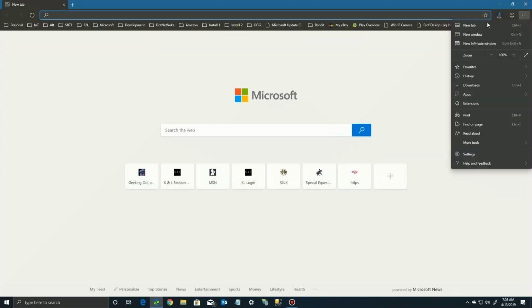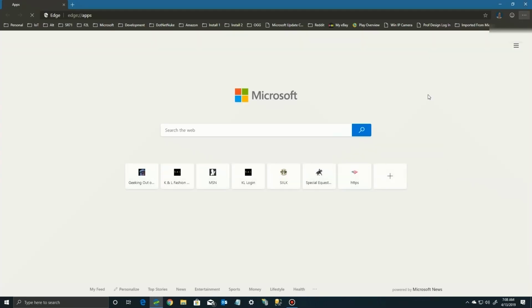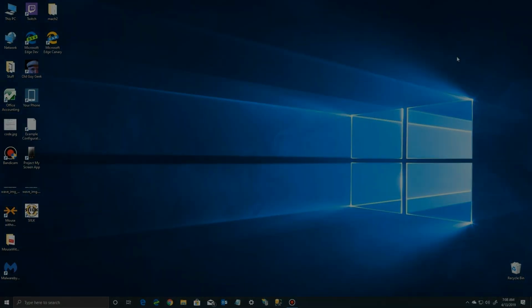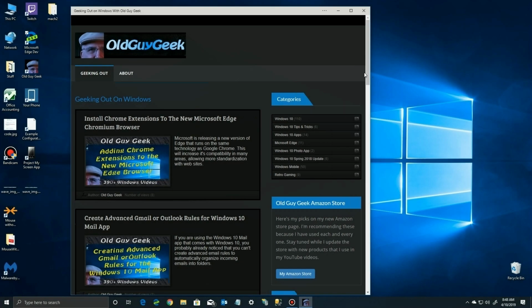But let's go back here again, take a look, and manage apps. Sure enough, there it is. And I can do the same things we talked about when I showed you my website. So there you have it, how to create a quote-unquote app out of any website. It allows you to pin it to your desktop, pin it to the Start menu, make it a little more usable than having to go chase it down in your browser.